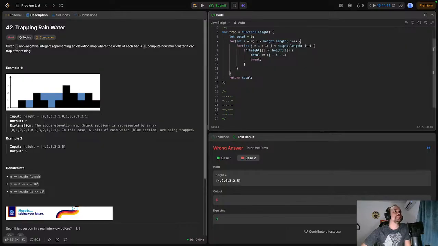So I think we need to say const next equals height[i plus 1] or 0. And we do need to care about the next one's height. And we need to care about how high this one goes. It can't be just greater than or equal to, because if this is really high and this is high enough, it just needs to be amongst the highest.